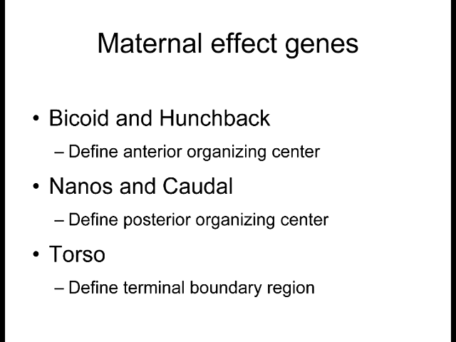Bicoid and nanos. These are the 2 major ones. Now, bicoid is found in the anterior region of the oocyte. So unlike C. elegans, where there is no anterior-posterior pole until fertilization begins, in Drosophila it's already predetermined, the anterior and the posterior end. In fact, there's only a tiny area in the posterior end of the oocyte that allows sperm to enter. Sperm cannot enter anywhere else in the oocyte. It can only enter a small little region in the posterior end.